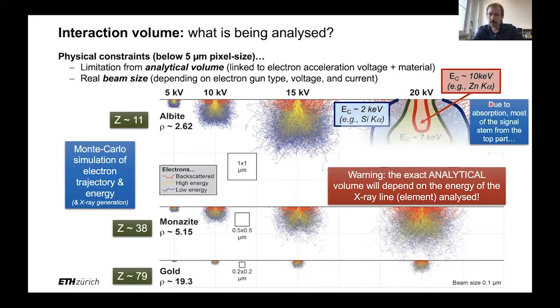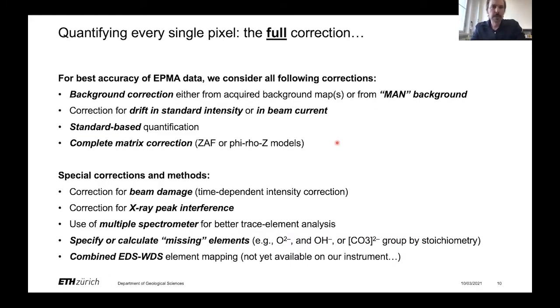Just a note also that basically all the X-rays that are generated deep inside the materials will rarely manage to get out of the materials and will likely get absorbed. So most of the signal will still stem from probably the upper 1 or 2 microns. So to get the full quantification, I share with you the paper, because today I don't want to go into too much detail about the calculations, but I just want to show you some nice examples and open a discussion about what we can do.